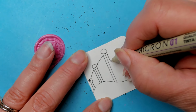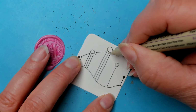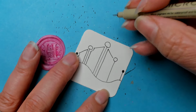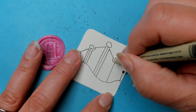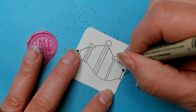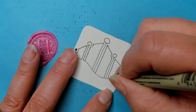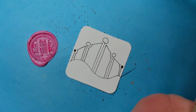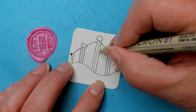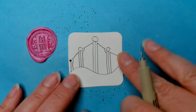So up to you. Sometimes it's just whatever the hand wants to do, right? But I almost think that coming from here is nice, because that way you can maybe somewhat control this angle, if your pen will let you, and your hand. You know, we have to coordinate with them. Just a thought. Because sometimes when I'm looking at and playing with tangles, that's where my brain goes. It's like, if I want to be able to maybe have some consistency, or control, like, well, I want to have a nice angle here, but if I'm coming up here and then I'm stopping, so sometimes it's good to find those little points, and it's like, okay, can I start there? And it might help. All right, so there we have it.